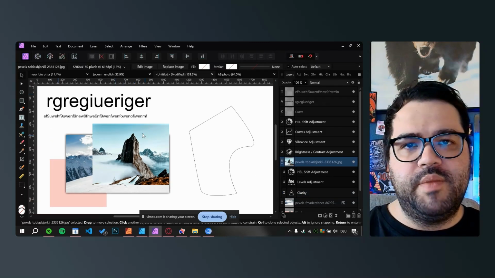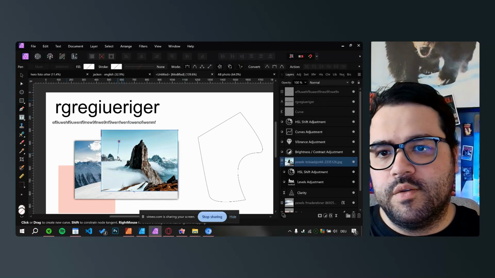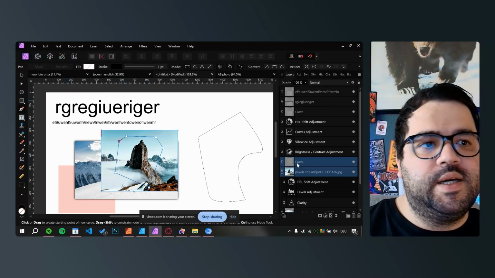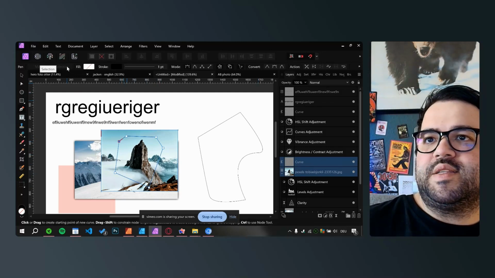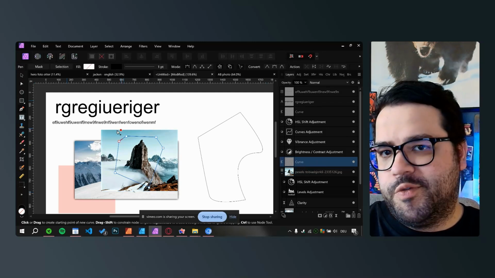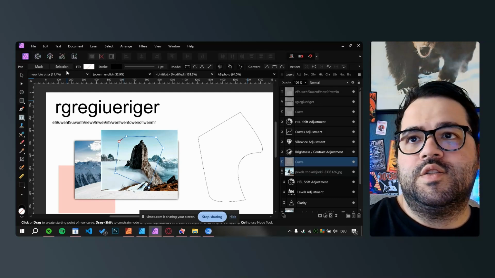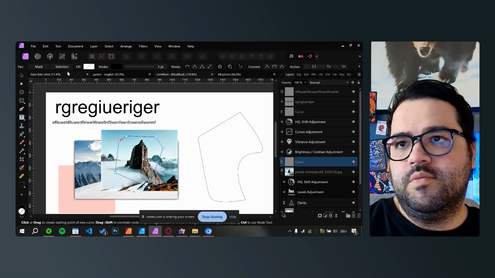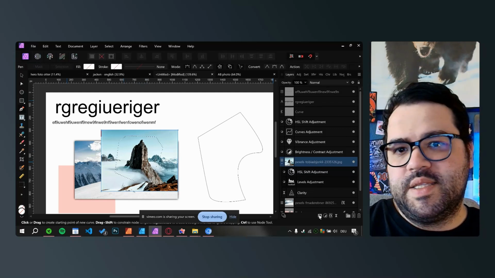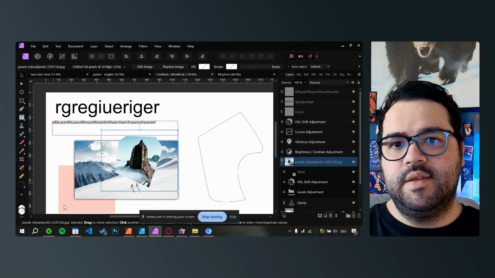Let me just show you how a mask works here. So I can, let's select it with the pen tool. So use the pen tool here. On the top left, you can see mask and selection. It's grayed out, because I have to select the curve first that I just drew, right? And I get to apply this to the layer below. So I can go to selection, there you go. And then I can mask it here on the mask layer. And there you go. And now we get a mask. And I can deselect it, there you go.